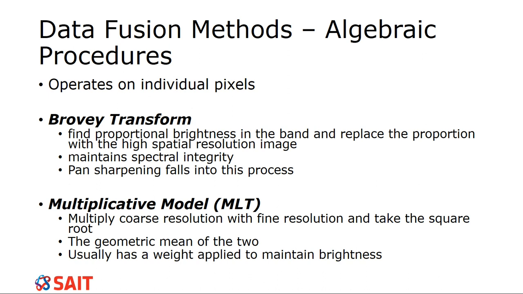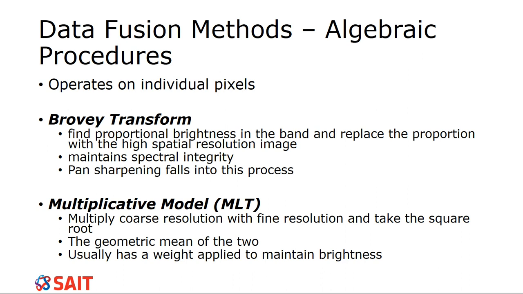So pan sharpening falls into this process, into the Brovey transform. You will find it separate in ENVI. We'll be doing the Gram-Schmidt one. It's just because I've found that depending on the computer, different computers and different ways of us processing things, sometimes the Brovey doesn't work. So we're just going to go with yes, it's going to work, and we're going to do the Gram-Schmidt, but it falls into this particular data fusion method as well.